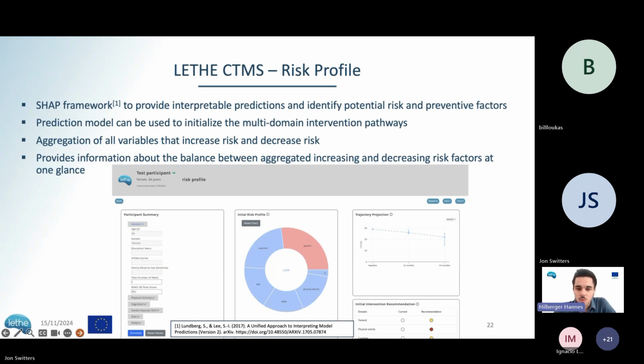And everything that is blue contributes to a low risk of cognitive decline, and everything that is red contributes to a high risk of cognitive decline. If over 50% are blue, then that means it is overall a low risk. And if more than half of the circle is red, then it is a high risk of cognitive decline.